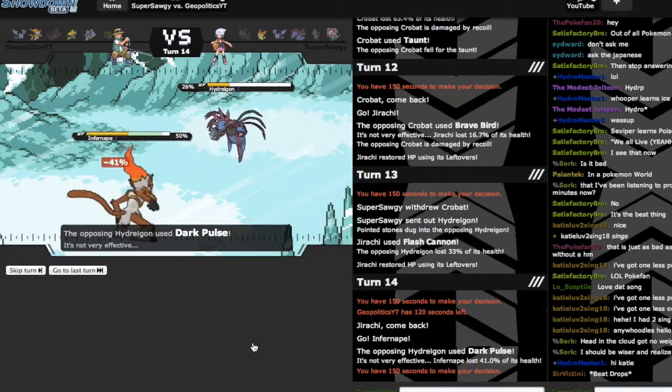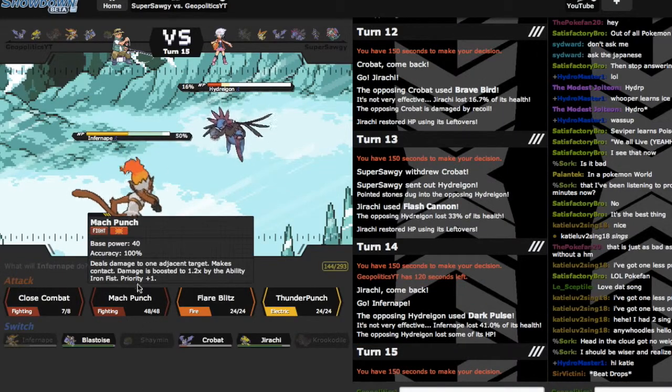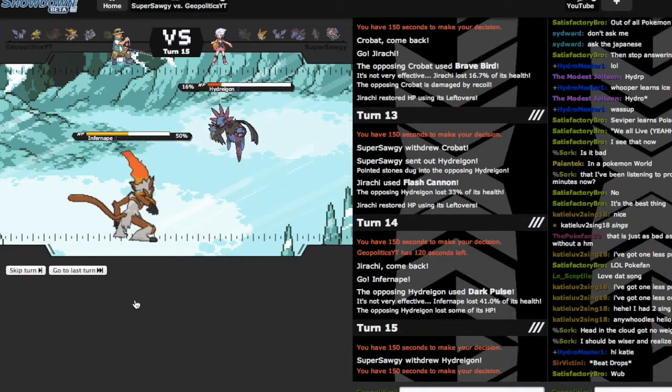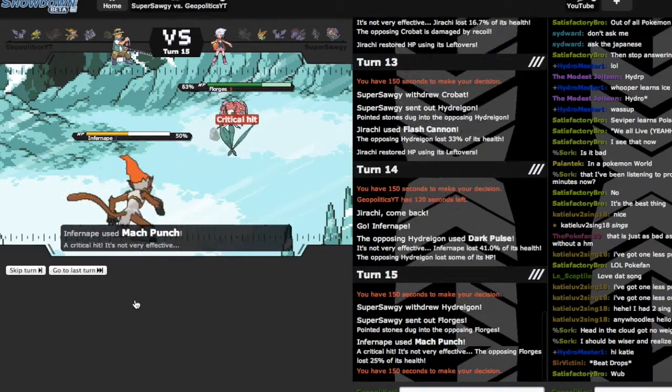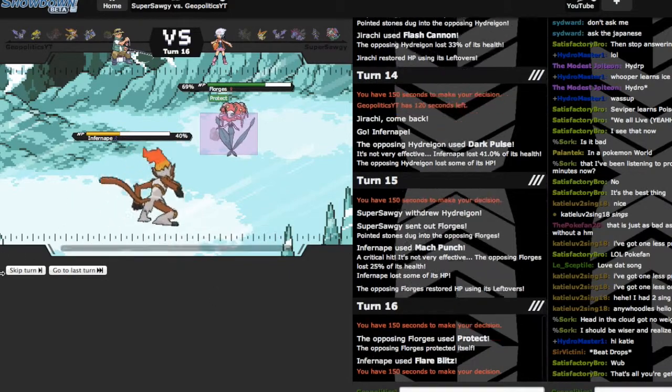Maybe he goes for a Dark Pulse. I get essentially a good switch into Hydreigon, into my Infernape, and I'm just going to go straight away for my own Mach Punch, because Infernape is the most expendable member right now. Hydreigon is going to die to Crobat when Crobat comes in. I go for the Mach Punch, but now I do have the Flare Blitz to absolutely crush this Florges. Hopefully he stays in and doesn't expect it.